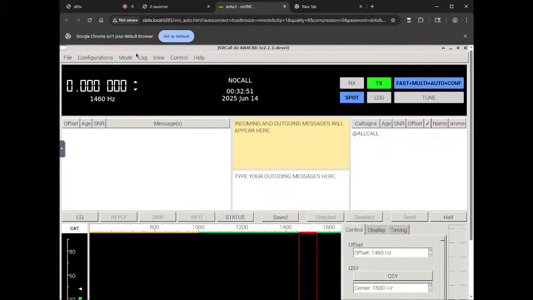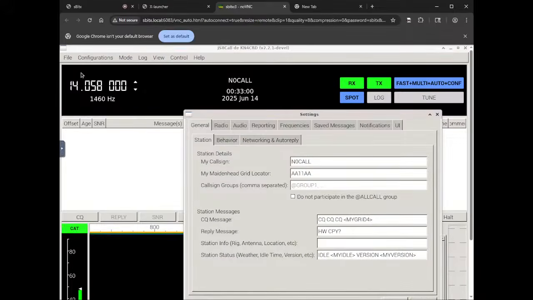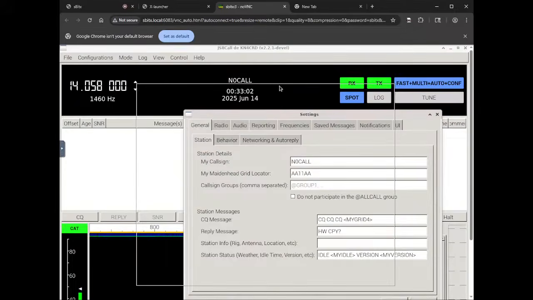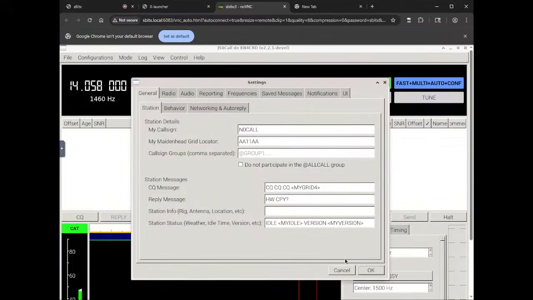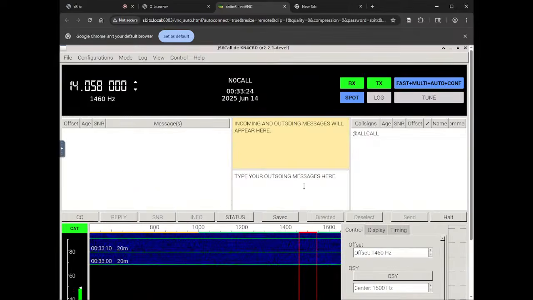So one of the big problems with WSJT-X, JS8Call, etc., is that some of these apps were built for a much larger screen, so when you go into settings and select your call sign and all that stuff, a lot of it was cut off. Like you couldn't see the cancel and OK buttons. Now you can do it right through the browser, and that makes it great. So you can enter in your call sign, and customize your features and how you use this application, etc.